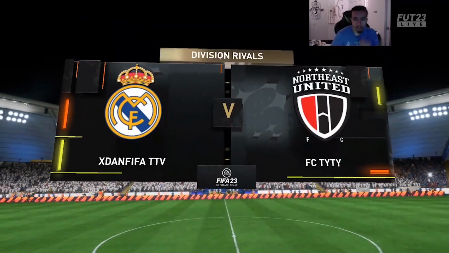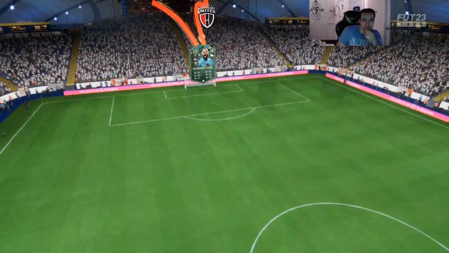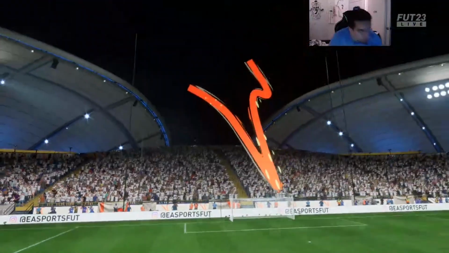All right, here we go again. Let's see what type of team he's rocking with. It's a good back line, good midfield, and okay attack. So we'll see the vibes with our card.